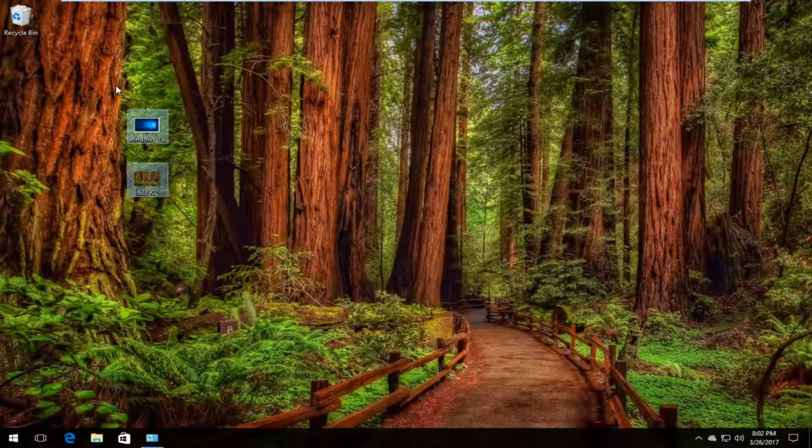I would tend to recommend that you save it somewhere, because I have had instances where your desktop background is restored or reverted back to the original or default Windows 10 theme. So sometimes it's a good bet just to save that picture somewhere, because you might need it down the road.